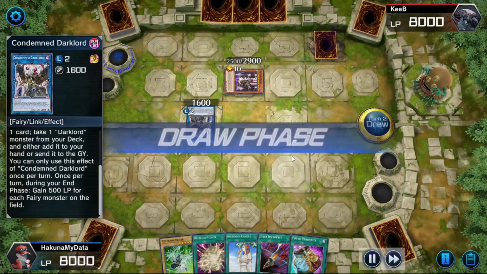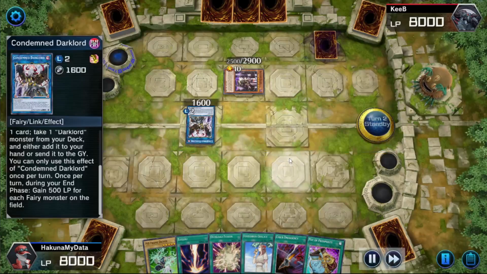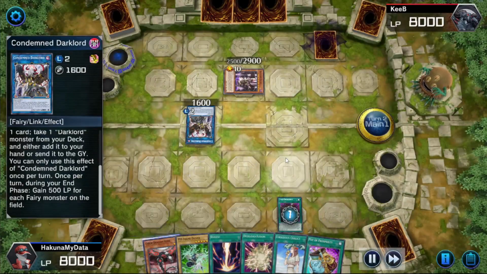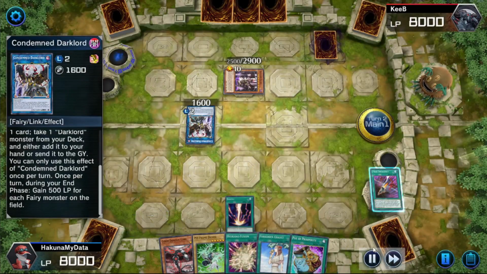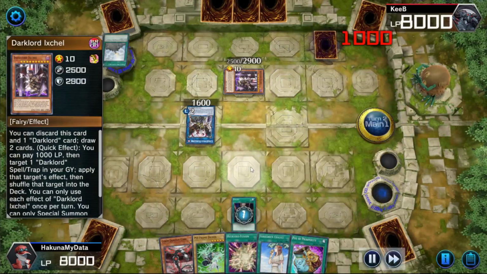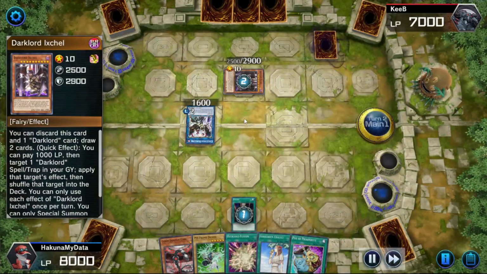Our hand is not that great, but we do draw a Raigeki, which is kind of nice. So we are going to start off with the emergency. Let's just get that Core. Next we will just use that Raigeki. He's going to chain Ishizu's effect, I guess, just to... I don't think this really does much.